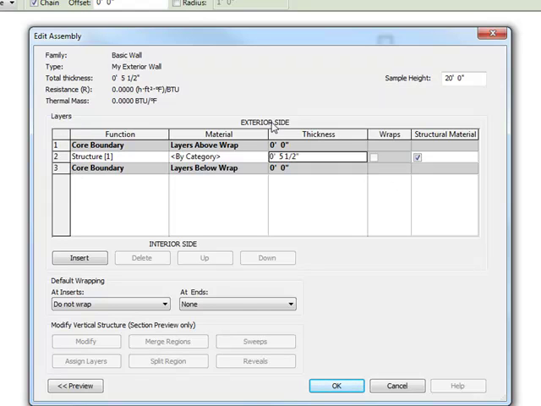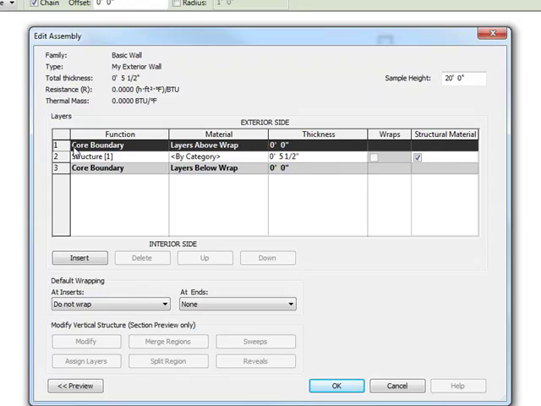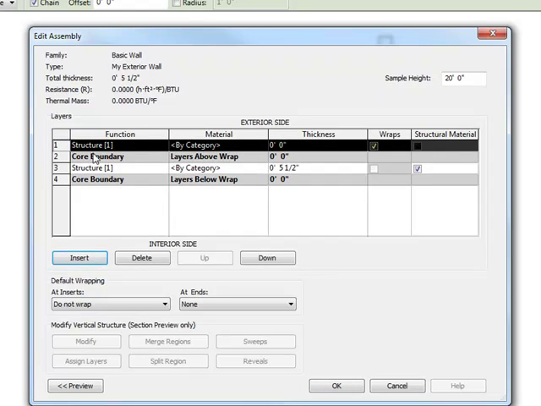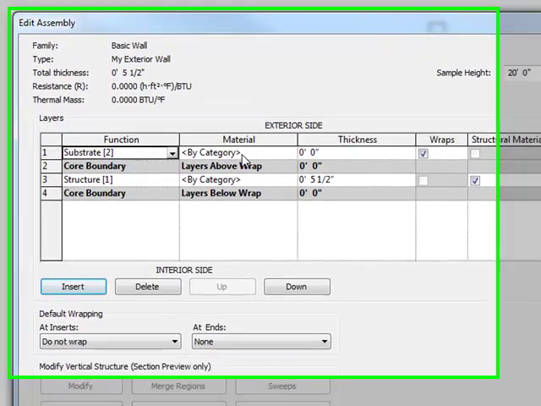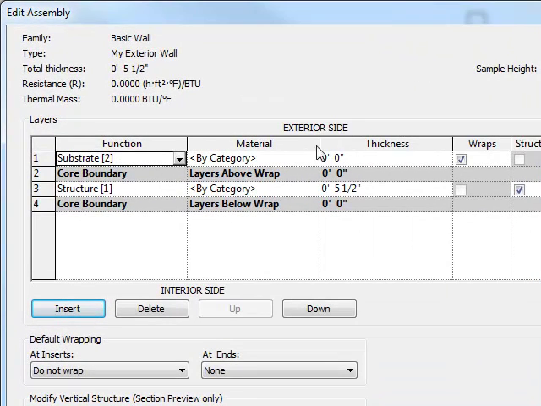Then, on the exterior side, I'm going to click up here and click the Insert button and add another material. This one I'm going to change from structure to substrate. That's basically my plywood or my OSB, my sheathing layer. Then for my thickness, I'm going to make this 0.5 inches.